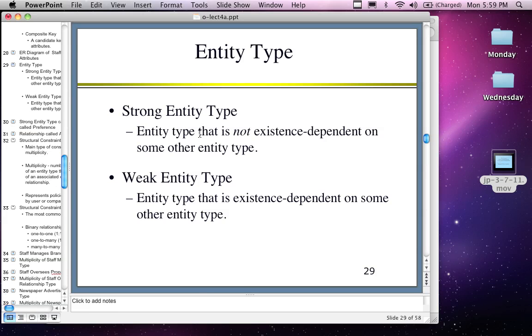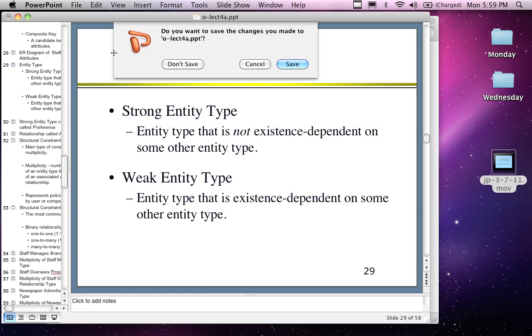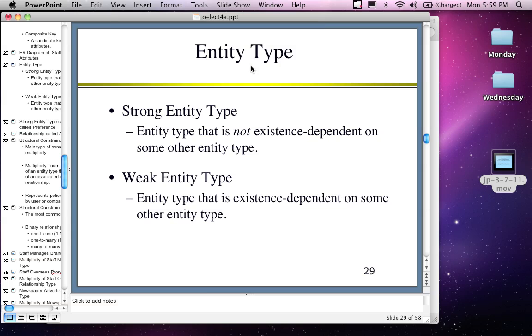All right. So that's how we create diagrams, and I guarantee you're not going to learn everything there is to know about creating diagrams from that one lecture. It is lecture 4A if you want to download it and go through it at a slower pace.